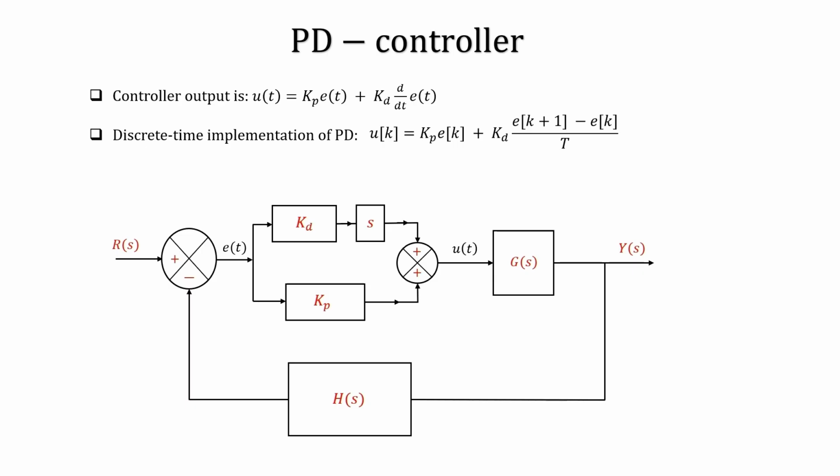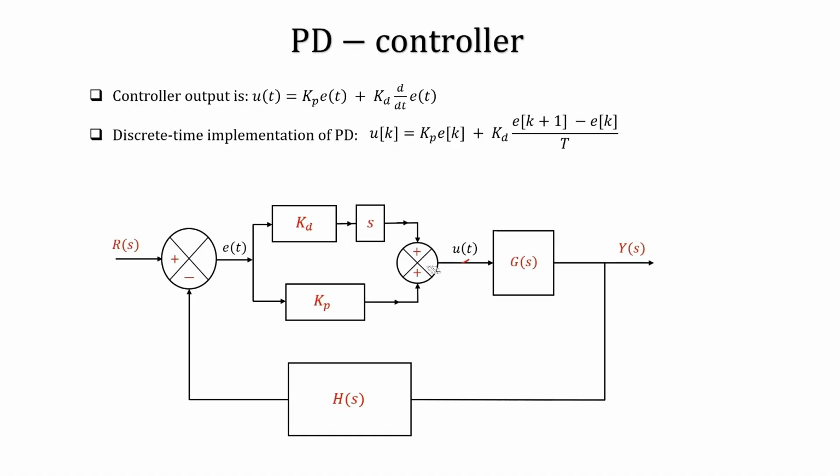Now, notice this. Suppose I want to implement this. What is the problem in this expression? Think about it. Look at the expression and you see that if I have to find the input at the kth instant, it depends upon the error at the k plus 1th instant, and that is an issue. So this becomes a non-causal system, and we know that implementing a non-causal system is a problem. For a physical system, physical realizability is an issue. So this cannot be implemented directly like this.